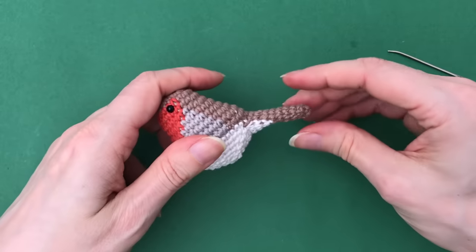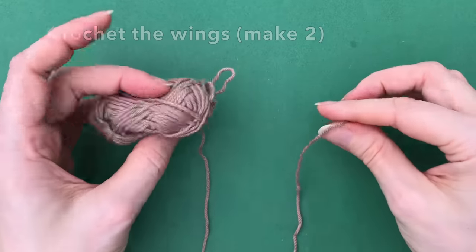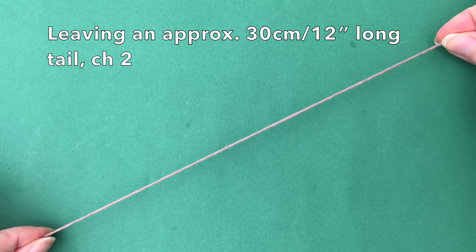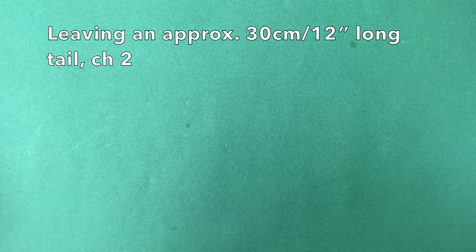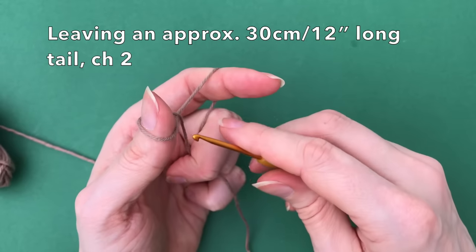Short, and that's the tail done. Now we crochet the wings in brown, and we start with a long yarn end to sew them on later. I'll leave that about 30 centimeters long, 12 inches, and the wings are crocheted in rows.